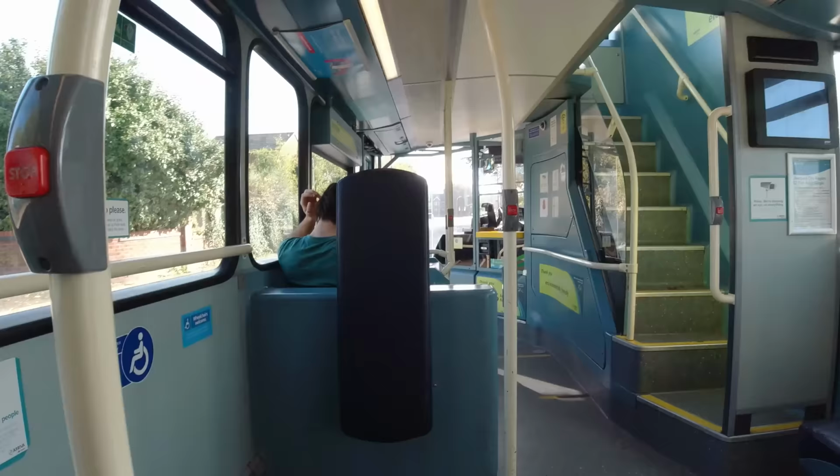Now, all buses on Merseyside are designed with accessibility in mind. You have a large wheelchair space here and step-free access on boarding. I've got to say, it wasn't the smoothest of rides as we made our way towards the airport. They're quite bumpy in parts, really. But the bus itself, I thought, was quite smart, with plenty of legroom between the seats, as you can see here. There was also USB connectivity and free Wi-Fi, though I didn't really have time to try that out on this short journey.